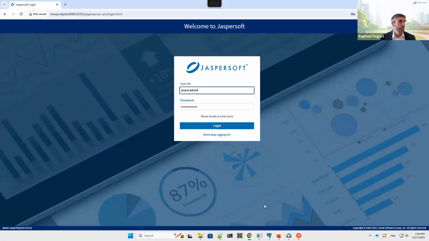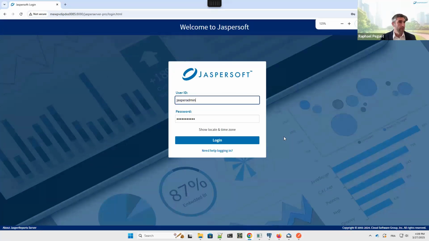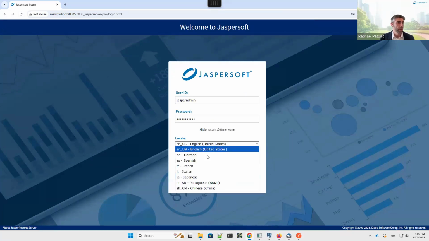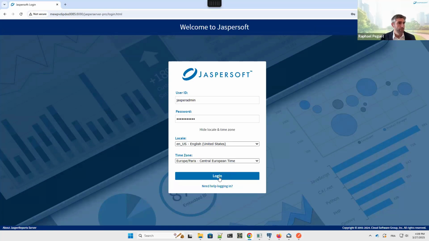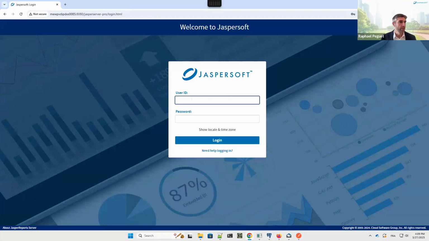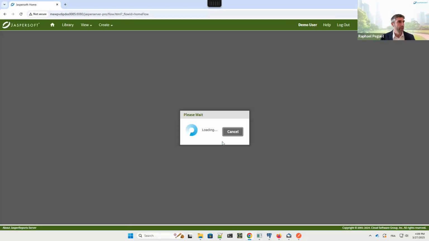All right, so this is my Jaspersoft report server. I'm running it locally here on my VM. I can make it a little bit bigger, and I can choose my locale. We can add any locales and time zones. So I'm based in Europe, so I'll keep the Europe time zone. I'll log in as a demo user. That's the habit of logging in with an administrator user.